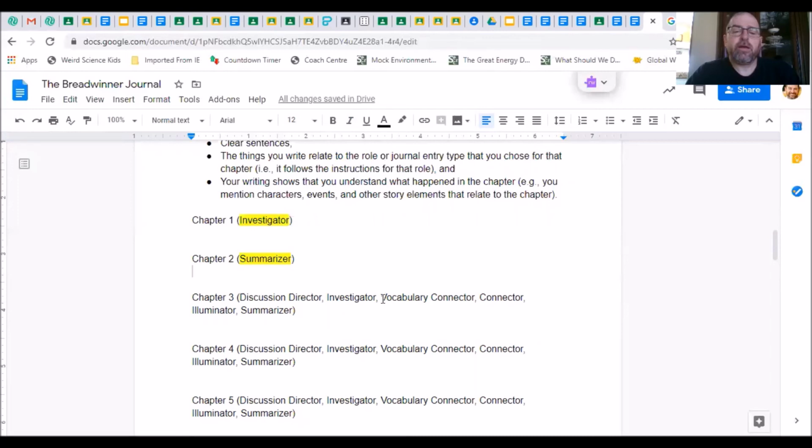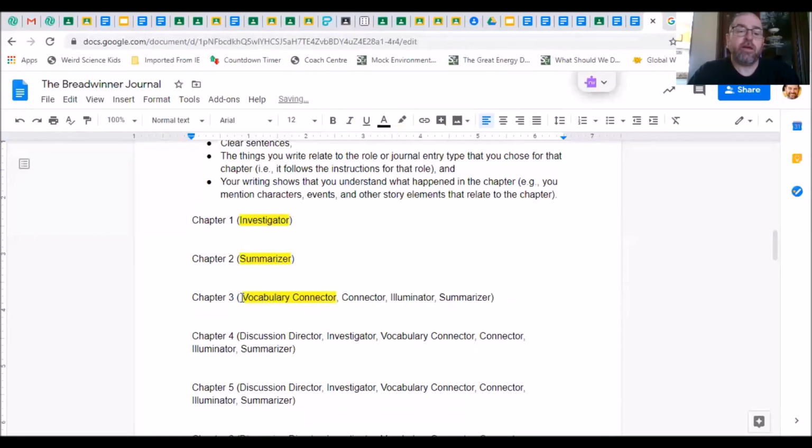Then I'm going to pick a different role. So just as an example, for chapter 3, maybe I want to be the vocabulary connector. So once again, I highlight that and delete the names of the other roles that I'm not doing for chapter 3, and then I would go through the role of vocabulary connector.